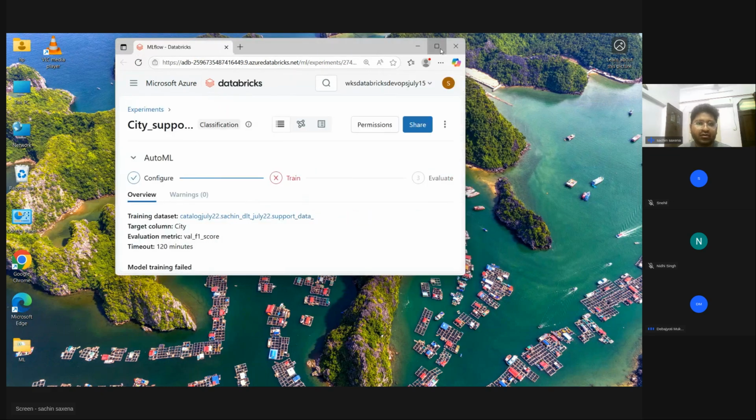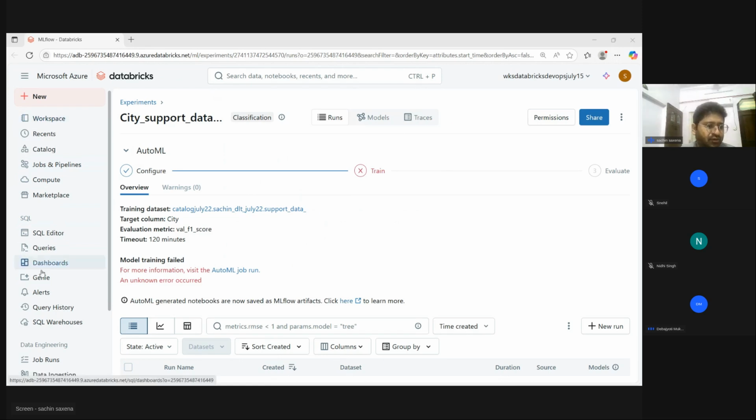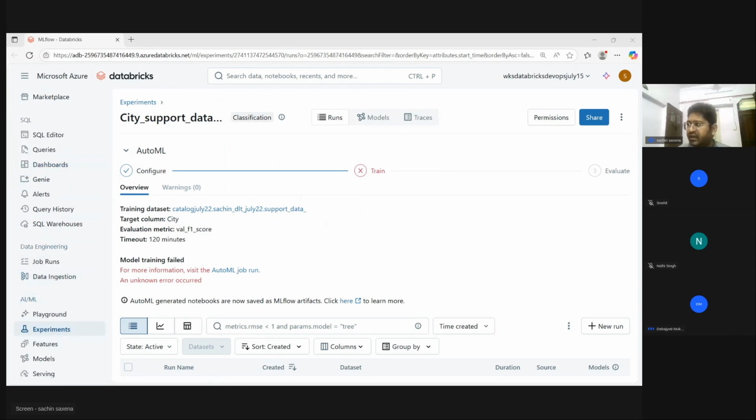If you go back here to our portal, this is our Databricks portal, right? In this portal, I'll go to the left hand side. This one is the AI/ML section. Through this AI/ML section, I'm going to run my experiments.